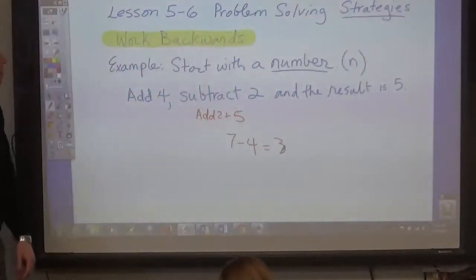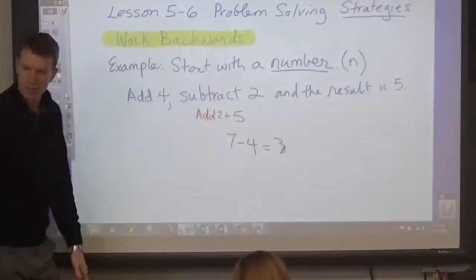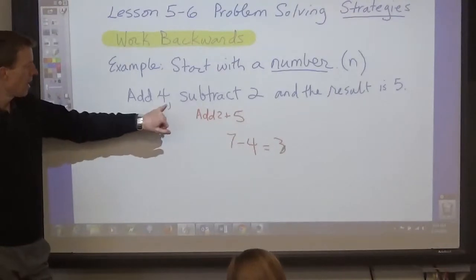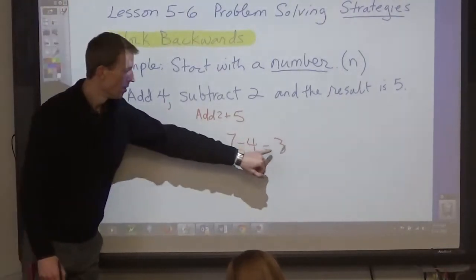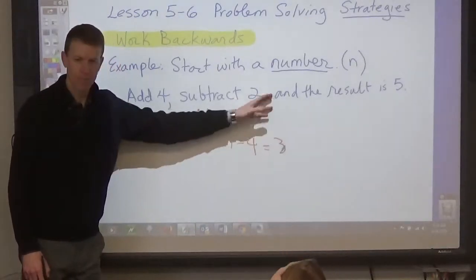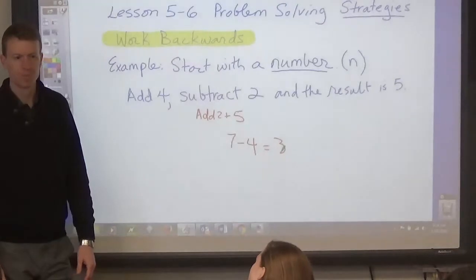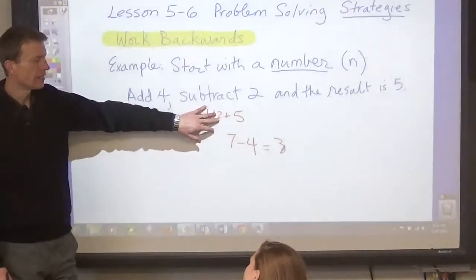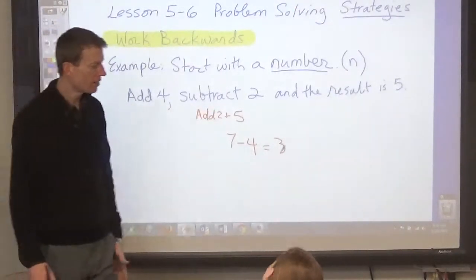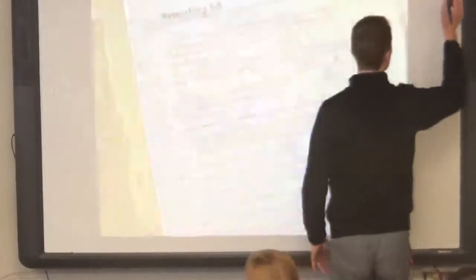How can you check it? You just add 4 minus 2. Yeah, then you go through the process and see if the process worked. Add 4: 3 plus 4 is 7. And then subtract 2 and you get 5, and you come up with the original number. So, this is a very simple example. You had some that were a little more complicated for today in this worksheet.